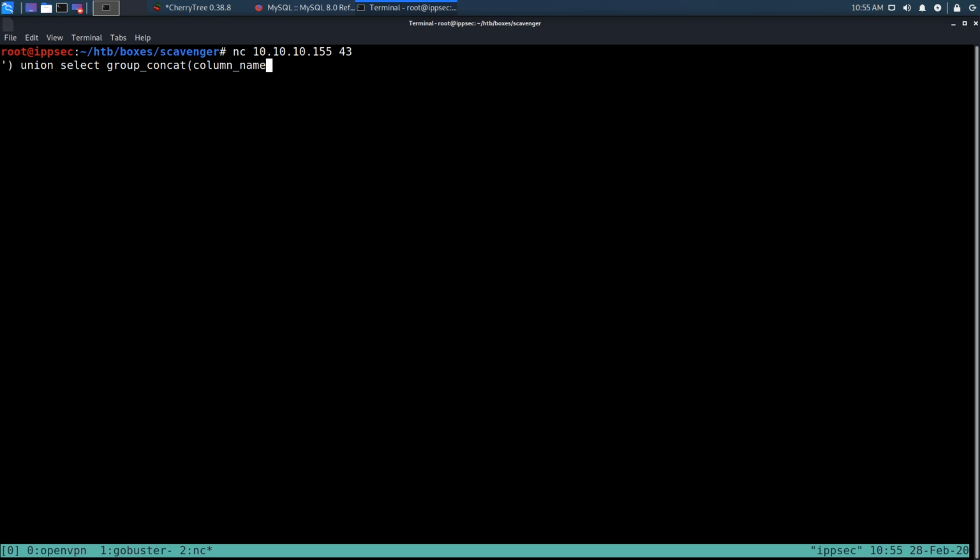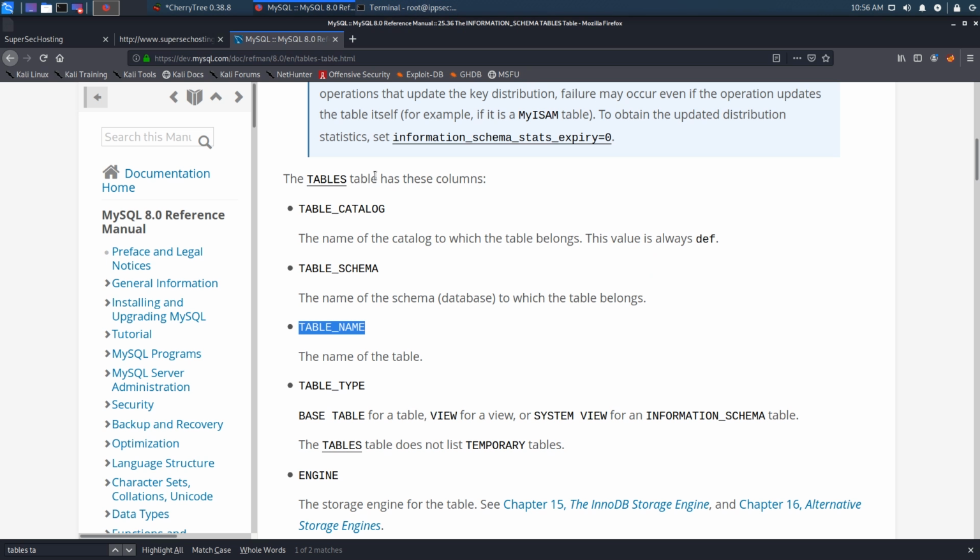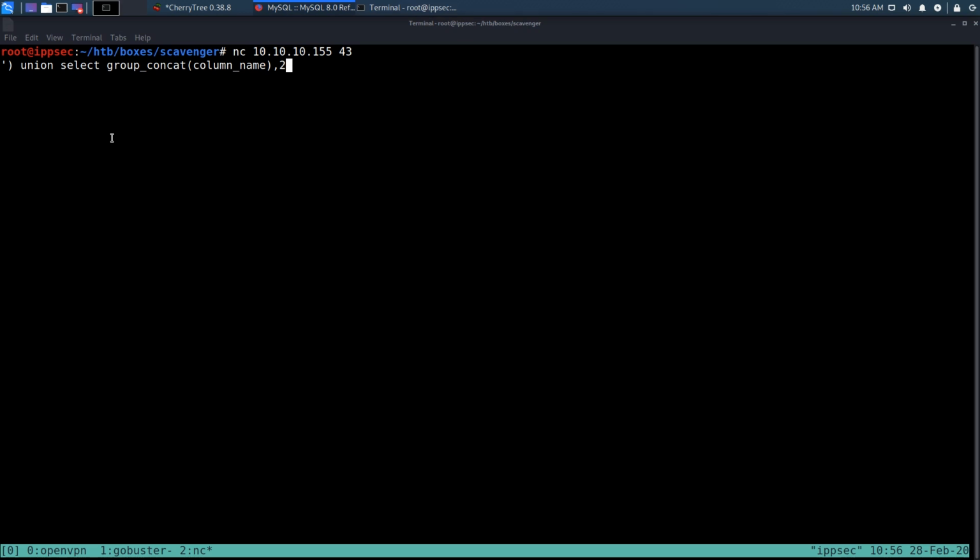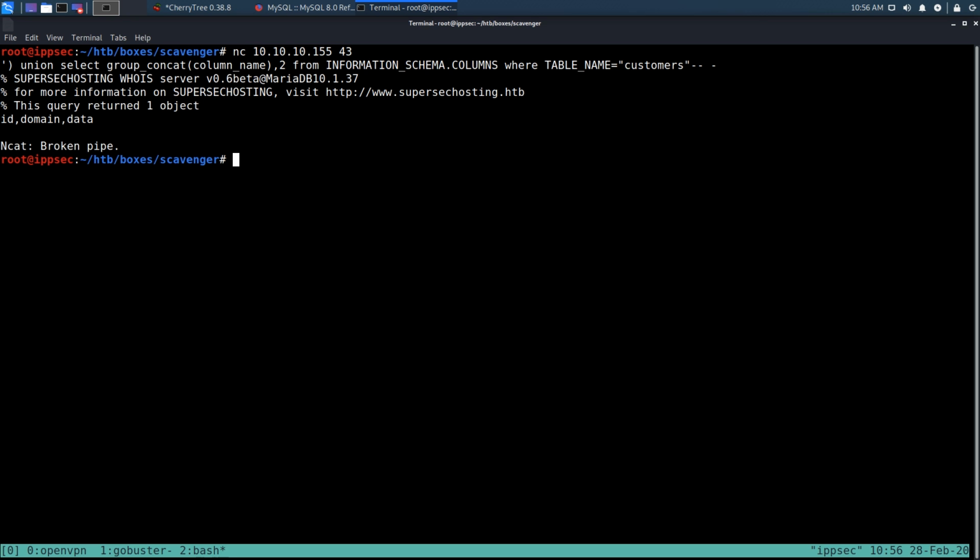But the next thing we have to do is union select group concat, and I'm just going to say I know column name is in the table schema.columns. You can go back to the page here and look at that table if you want to see how to do it, but information schema.columns where table name is equal to customers. So if we do this, we have 3 things.